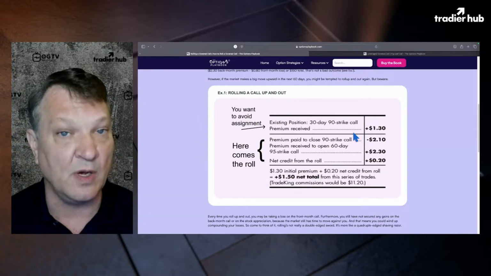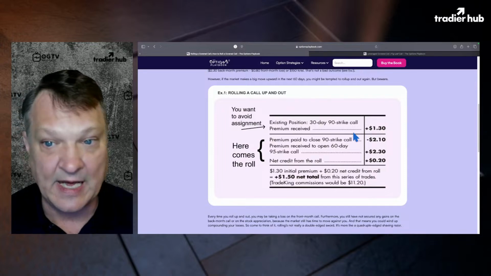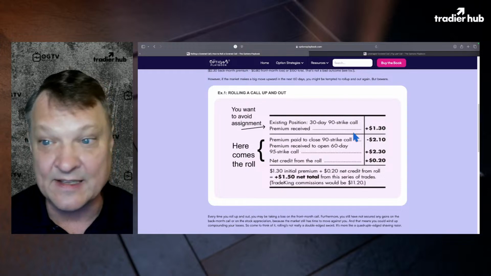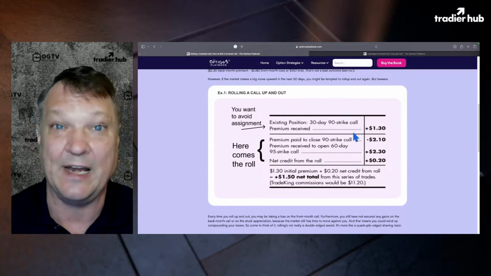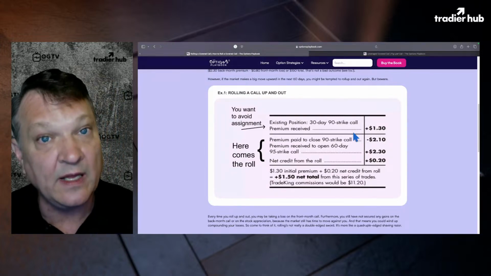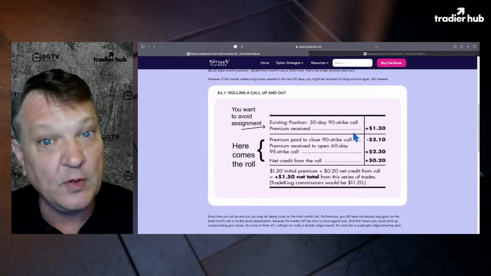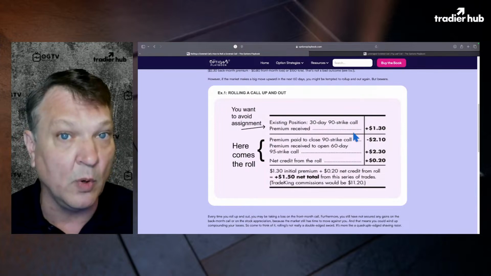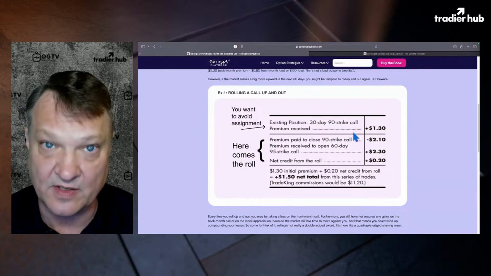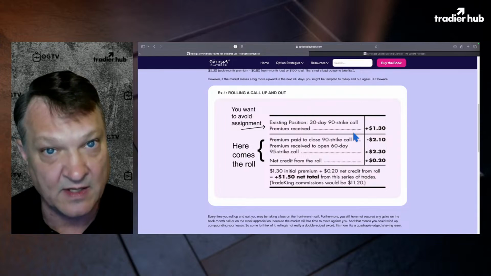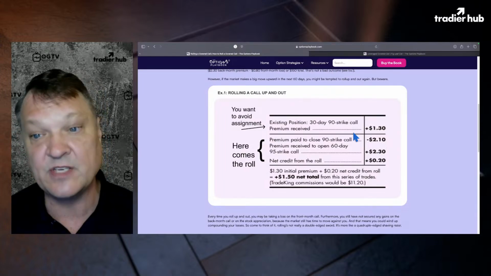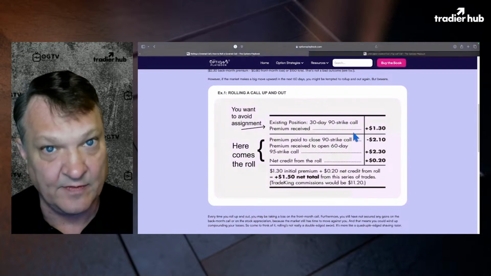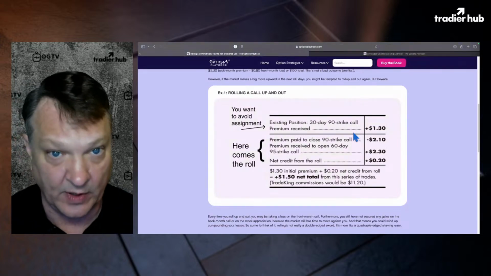So it's not as much about the time. Let's say I put the trade on, there was 30 days to expiration, 2 days go away, got 28 days left, and the stock reaches 90. So you say, I don't want to roll at this point. You've got to roll. You can't let that option contract get in the money if you're going to try to avoid assignment. So if the stock ran quickly, you're still more concerned about how deep it gets in the money as opposed to the time premium that's left in the option contract. That's kind of rule number one, that you need to be active if you're looking to roll to avoid assignment.